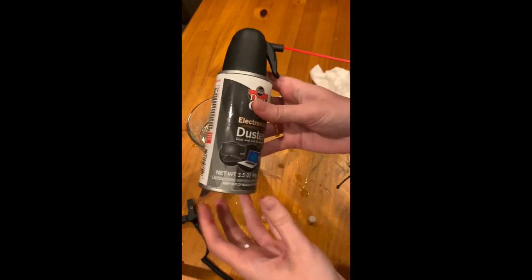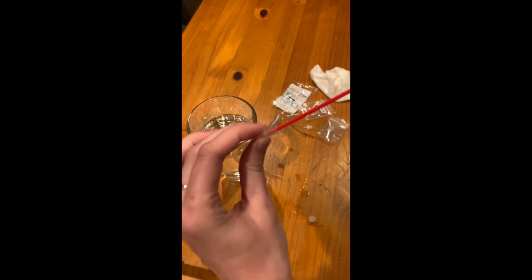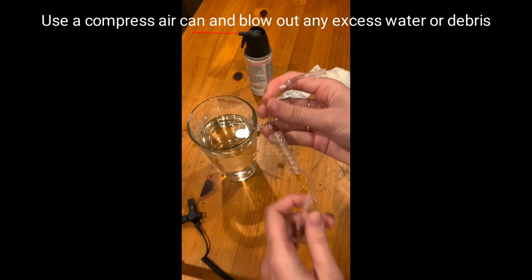You can also use a compressed air can found at Walmart or your local hardware store. You can insert the straw from the can into the hole at the end of your acoustic tube, like so, and blow out any leftover debris or excess water.